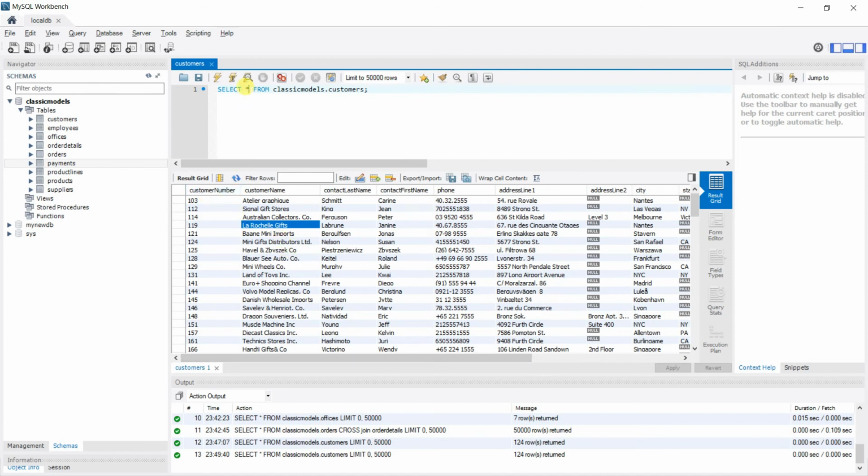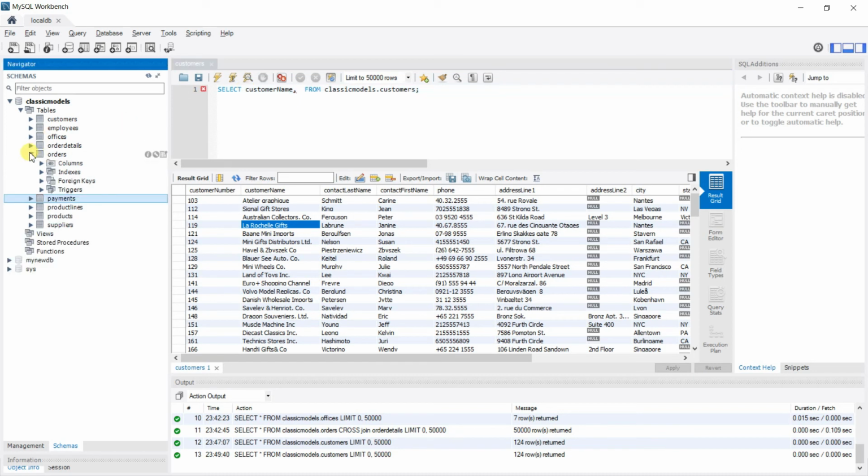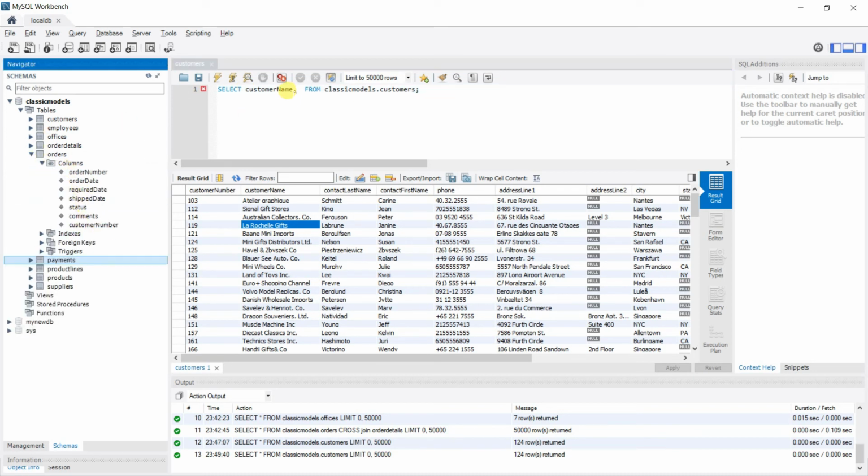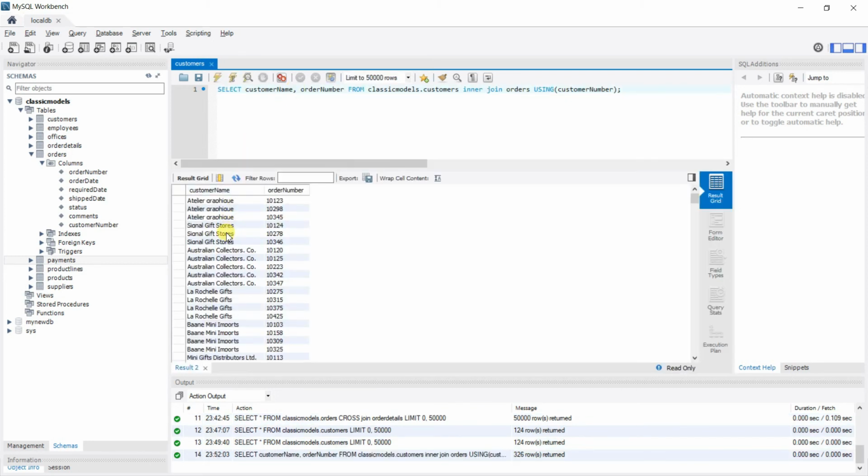First of all, let's just give you an example. Let's say we want the customers who have bought a product. So we go select customer name, comma, what do we have in this order table? Do we have a customer number? Okay, sure, customer name and order number from this table, inner join orders using customer number. Now we hit Control Enter, then we get the customers who have ordered at least once or more than once.